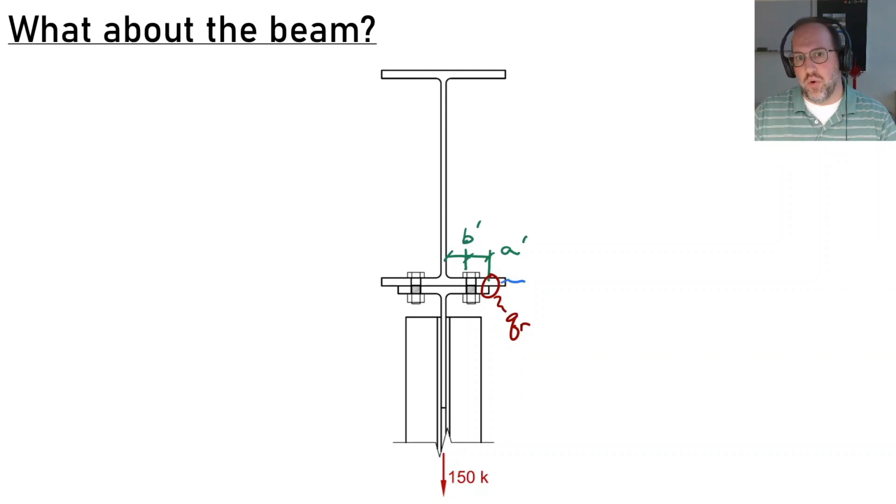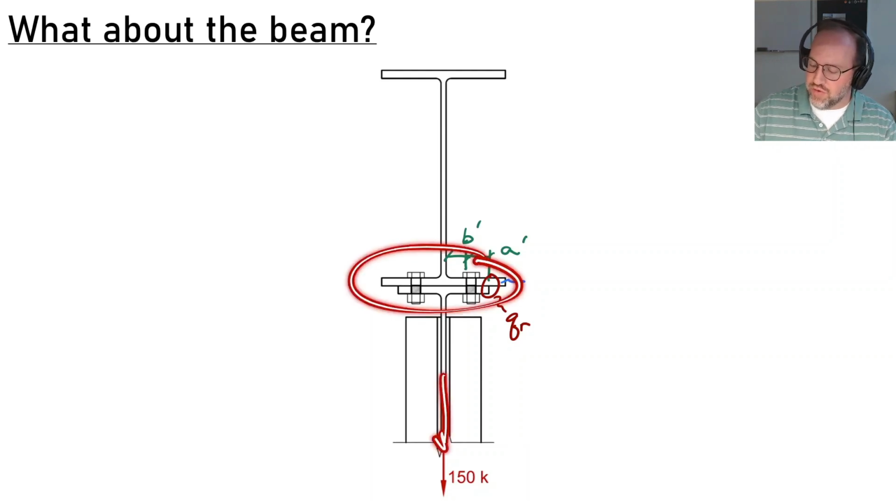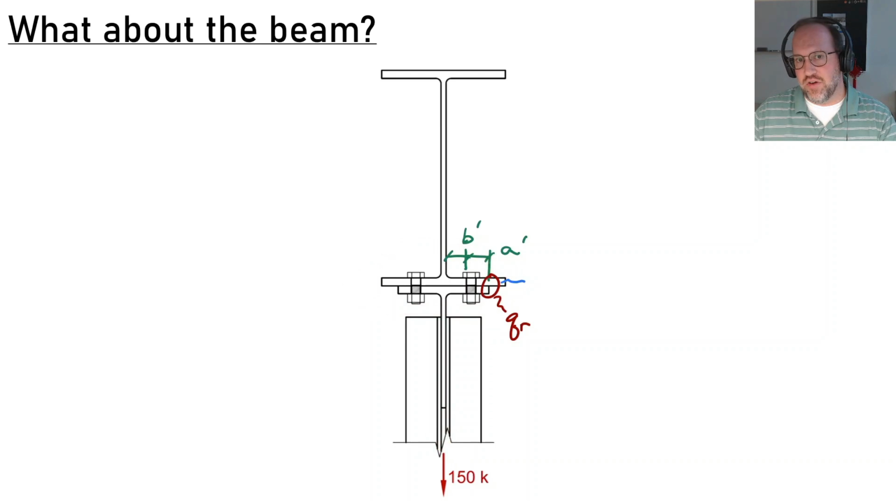Lastly, there are 2 more limit states that we need to check for this beam because it is subjected to a concentrated tensile force. These are located in J10. Specifically, in this case, we need to investigate web yielding and also flange bending, but that is going to be a topic for a future video.